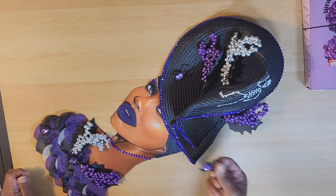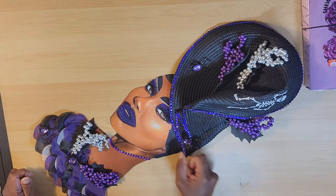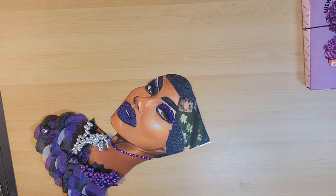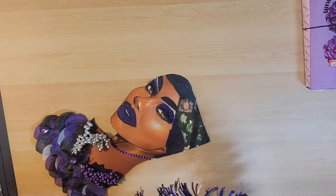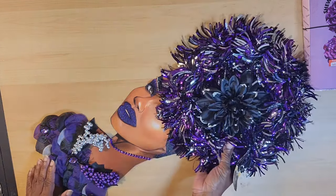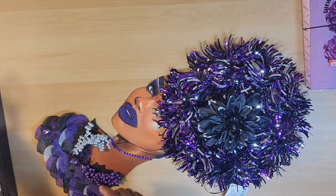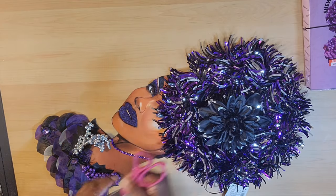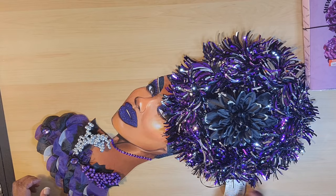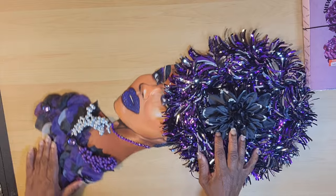But, and there go your Halloween Diva. She is cute. But I might just go ahead and use the original one here. And like I said, I'll probably just cut some of this off so that way you can see her eye right there. But isn't she cute? She's all done and looking gorgeous.